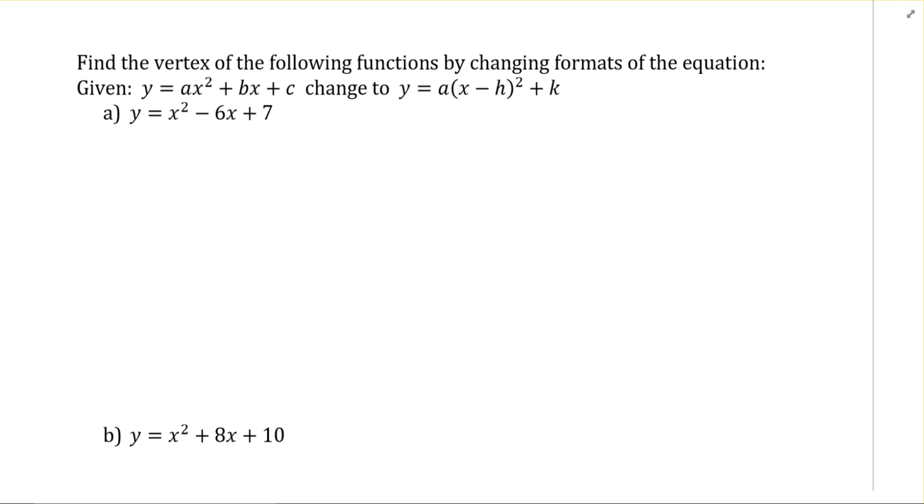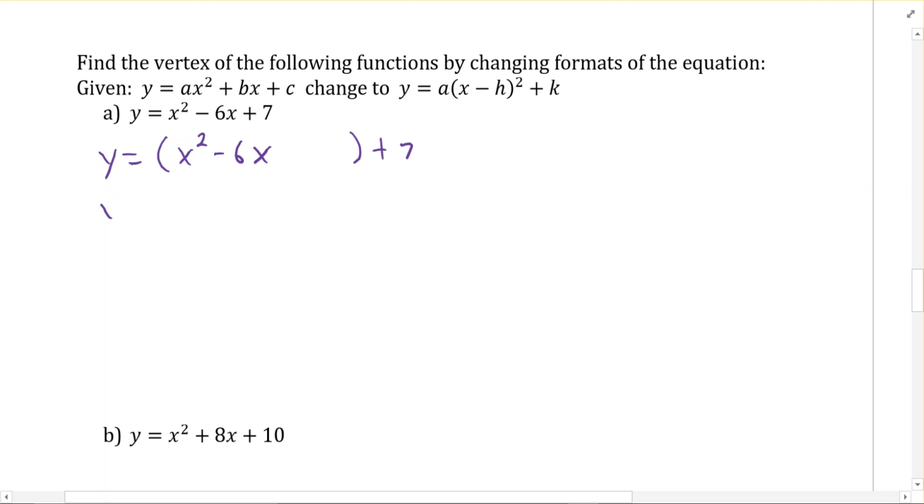All right, let's change these standard form equations into vertex form. So, completing the square, that's what we're doing here, right? That's what it's called. So we're going to say y is equal to, and I'm just going to rewrite this thing a little bit different. I'm going to write this as x squared minus 6x. I'm going to leave a space, and I'm going to write plus 7 on the outside. Okay, I haven't changed anything. I've just written it a little bit different.